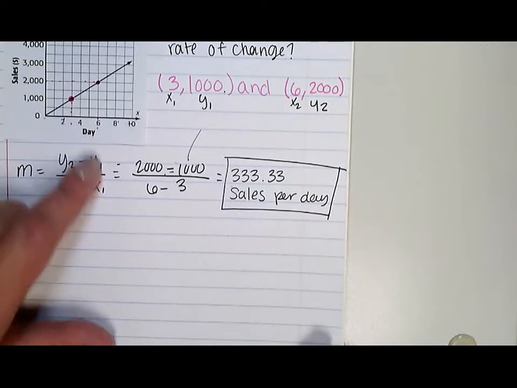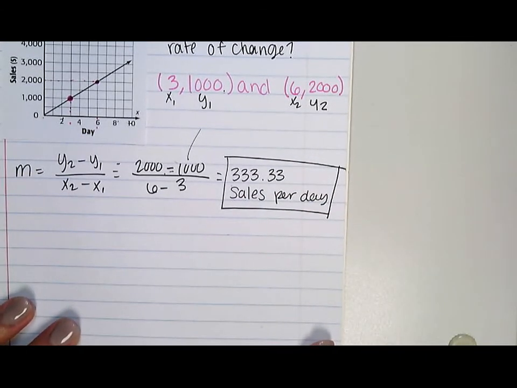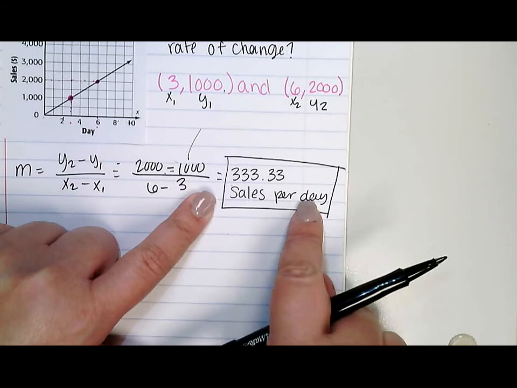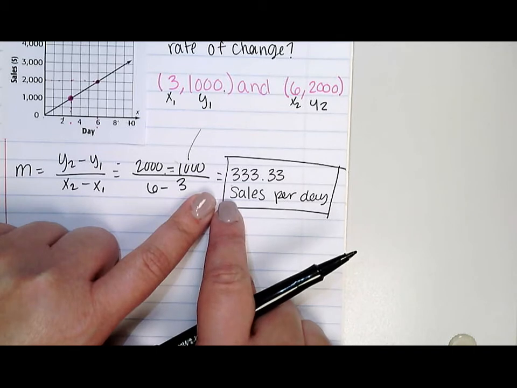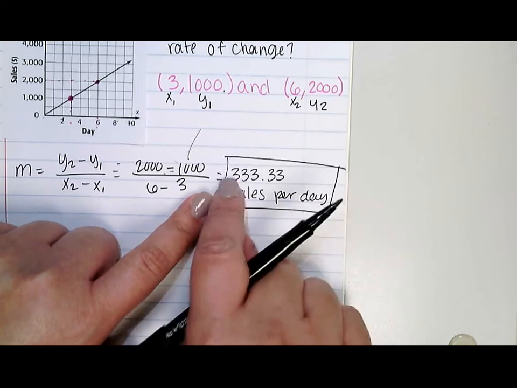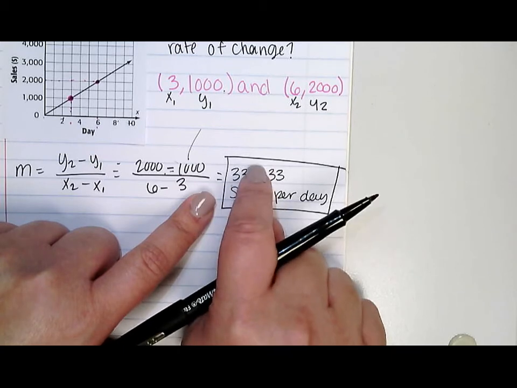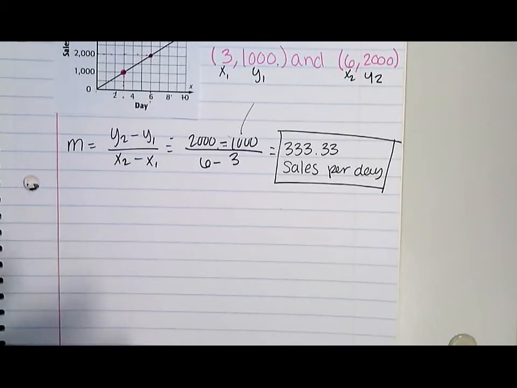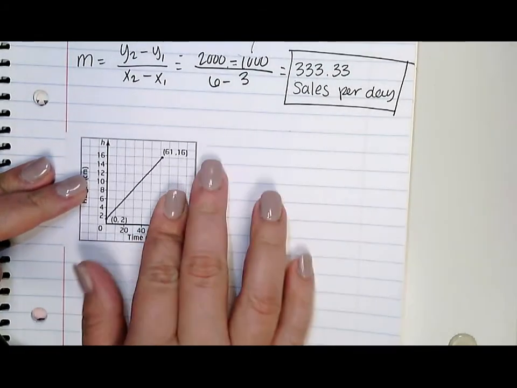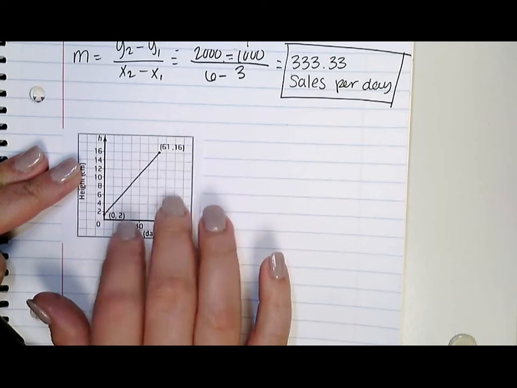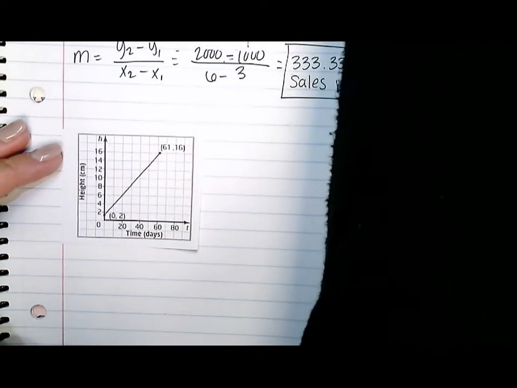Okay. On the assignment, this would already be there for you, the sales per day or whatever, feet per second, whatever. And then you would just have to type in the number. Alrighty, let's look at that last graph. Okay, this one is, once again, you're going to mostly do on your own.